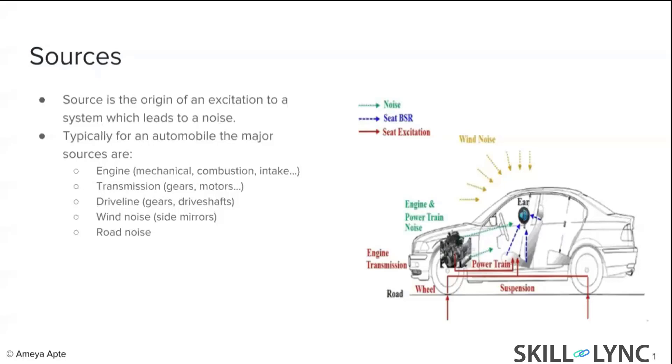So as you can see, just for the engine application, not even the transmission, just a few parts rotating here can lead to so much noise. And if you are looking at the transmission, especially here in the US with automatic transmission, there are so many planetary gear sets in there which can lead to so many different kinds of noises. And now with hybrids, there could be motors also in there. So you do electromagnetic excitation of noise.